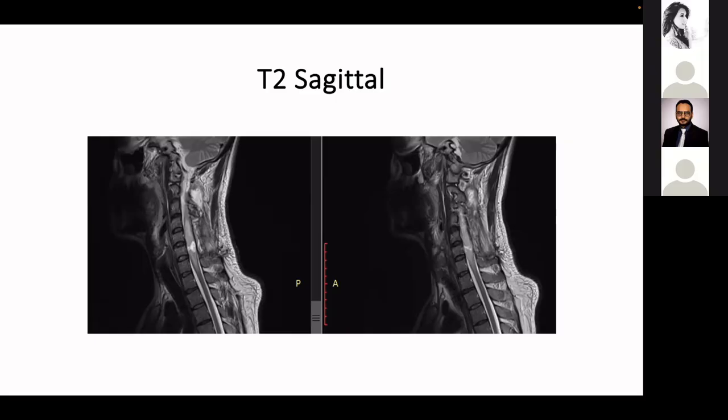So we got an MRI brain as well as the whole spine. It turned out to be negative for any drop metastasis. Okay. So regarding the radiation therapy, I can see the extent of the lesion. At least for the gross residual disease, after discussion with the radiologist, I would recommend at least 54 gray in 30 fractions.